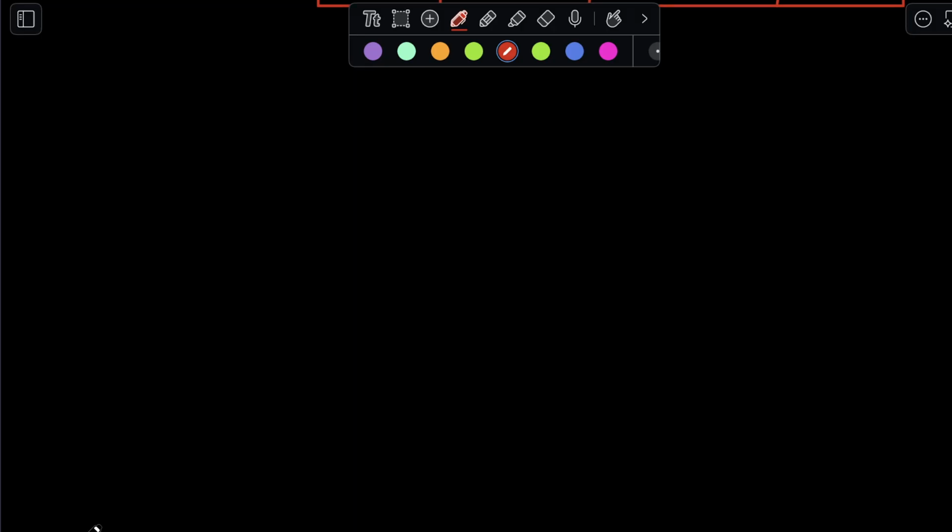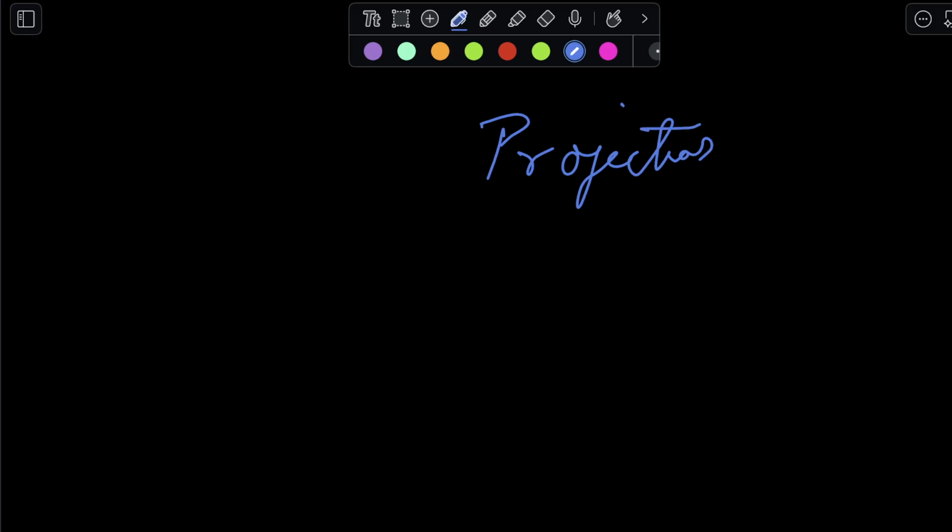The next thing that we have, after selection, is projection, basically selecting a specific column.